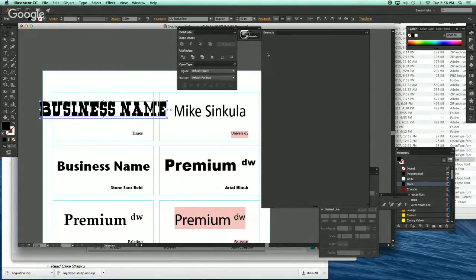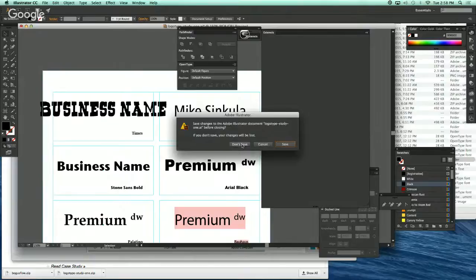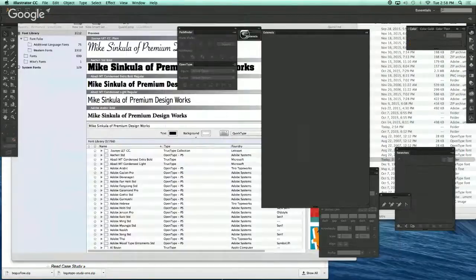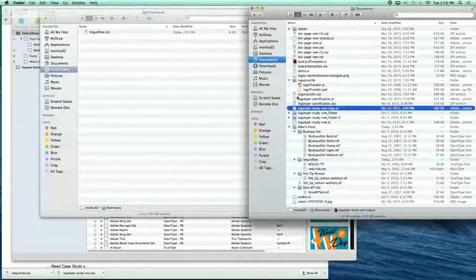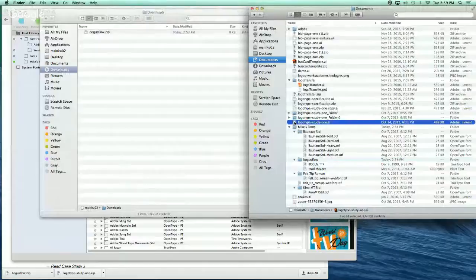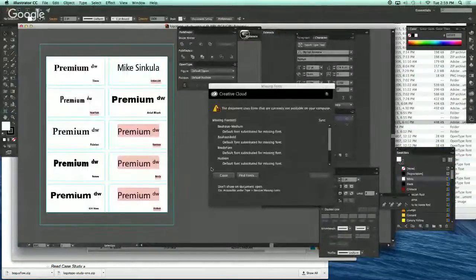If not, it might be the case of, let me quit out of this, don't save, right? If I go back to my hard drive here and I say logo type study 1 and I open it up, here's the thing.